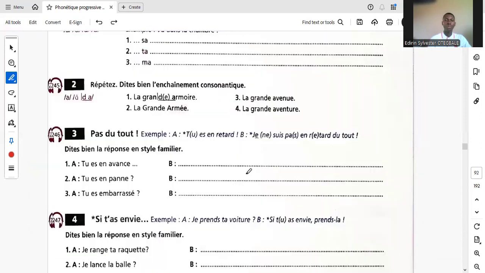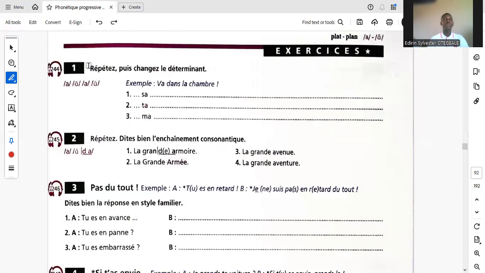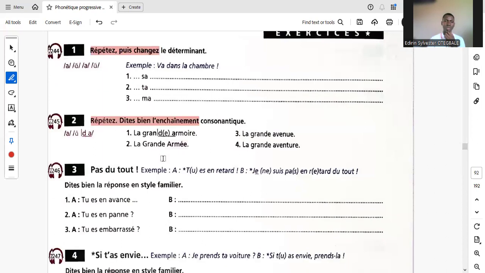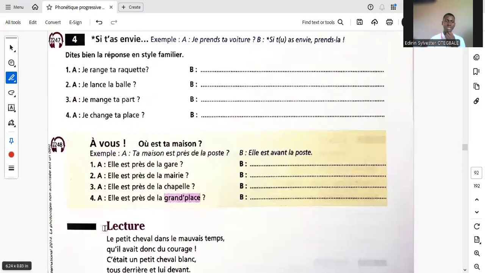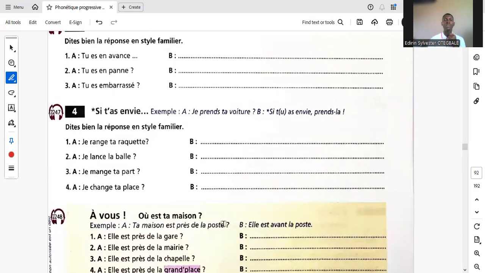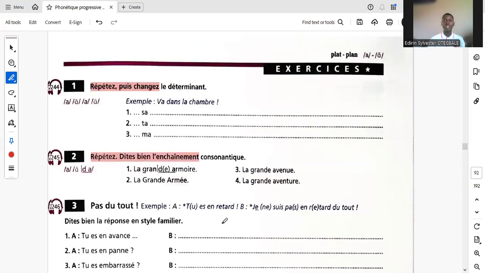We are going to take some more examples now. Let's have the first example, and we can build on it. We'll take number one and number two, and then I will read a lecture for us to master what we have done so far. So let's have the first recording and take it together now.